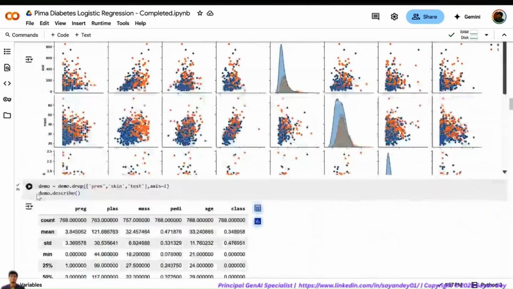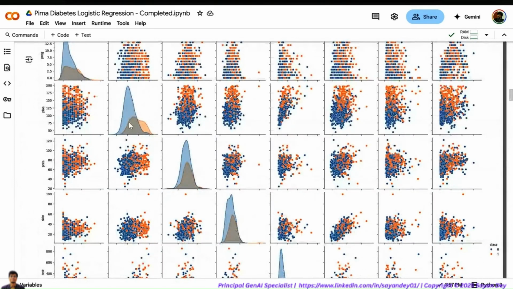If you remember, the classes were highly overlapping. Although we saw that there were some features which were good, the plasma feature seemed to be kind of good. But even then, how do we define good? It's not a very good separation, right? I think you can relate to it. The separation isn't that good. It's an okay kind of separation, but not a very good one. That is one thing that you have to keep in mind. We are not seeing a very good separation between the classes.